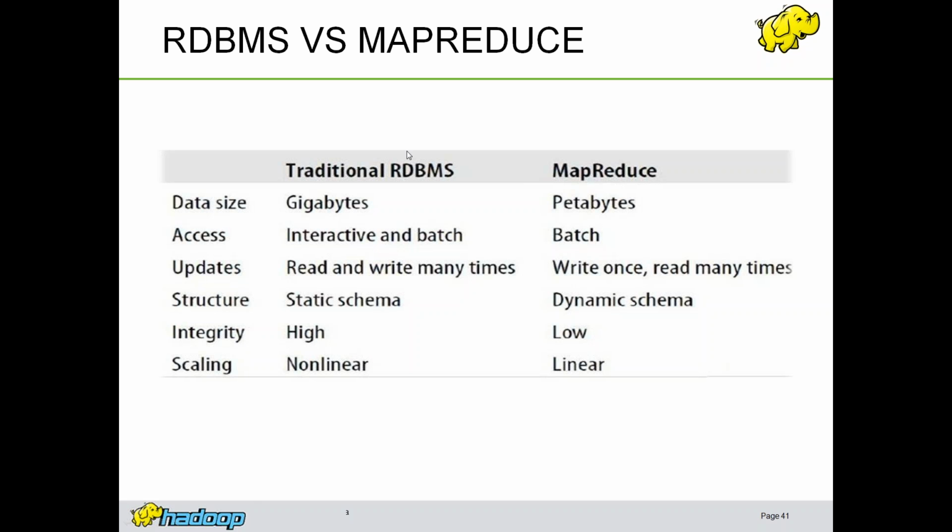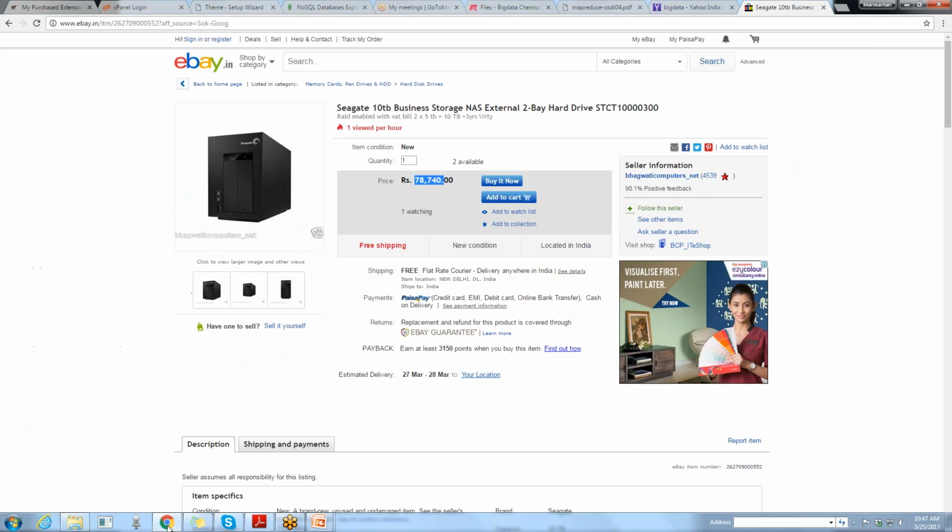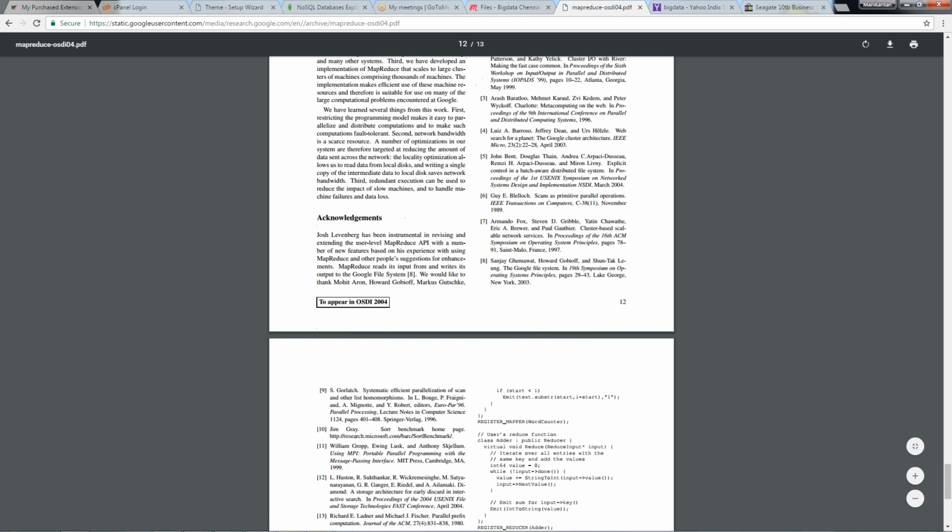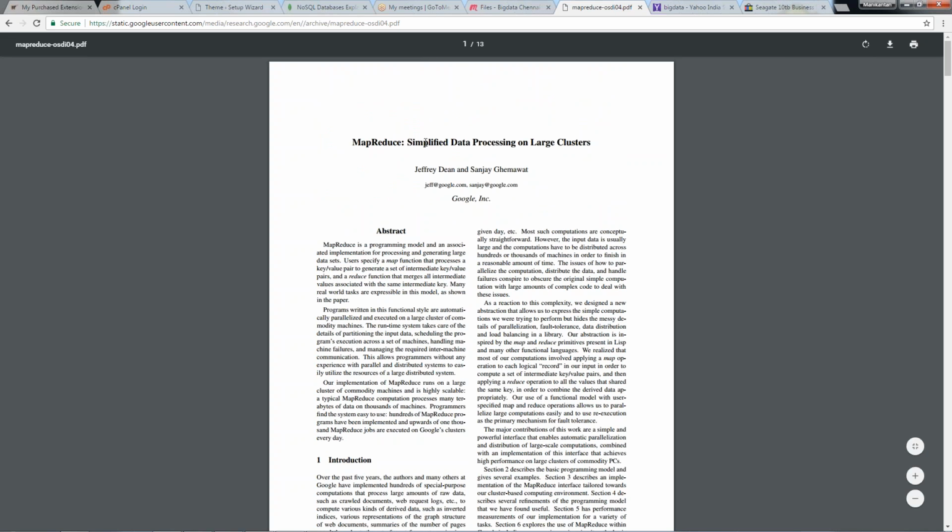The other thing we have to understand is a new concept introduced by Hadoop and the big data field, called MapReduce. We discussed how Sanjay created this MapReduce in the field of data science. If you go through the MapReduce white paper, it is about simplified data processing on large clusters. Initially we found that there are 64 MB blocks where you can store and retrieve in the Google File System. Then he found the MapReduce concept, where with the key comma value concept you can store and retrieve this data.